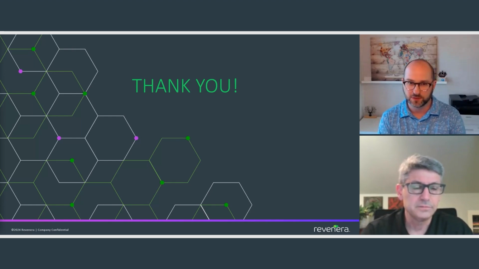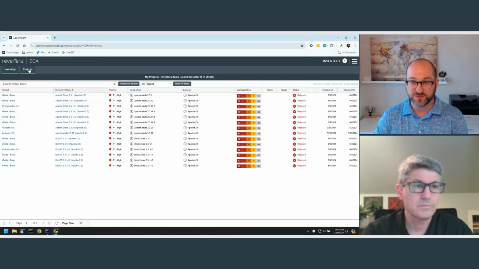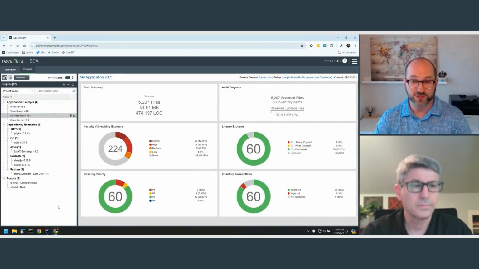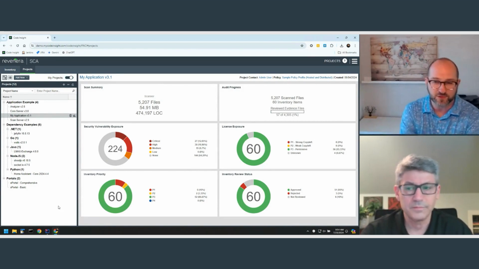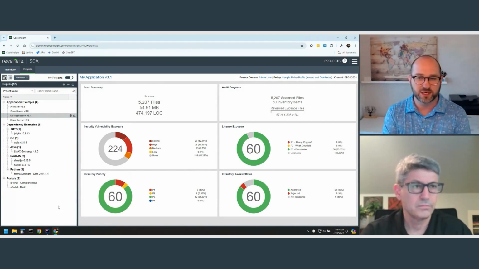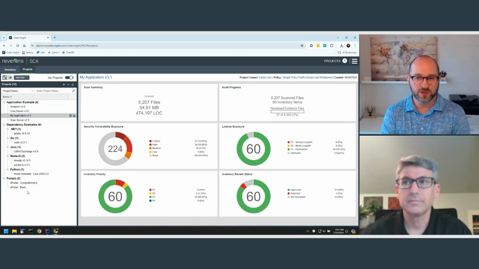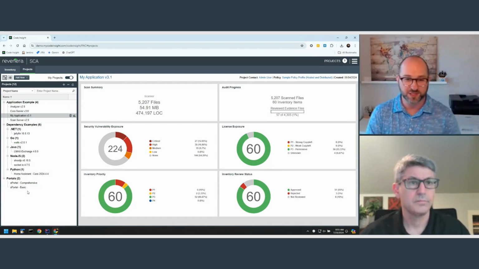Sure. So back in the product I had showed, let me jump back into it real quick here. So this view here, right? So this was the kind of the project folder view. So there's several ways people structure this, right? Some companies say we're going to create a folder. So everything in bold here is a project folder. We're going to create a folder per application and throw everything into one project, right? So that's kind of the very basic approach.